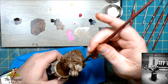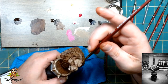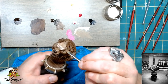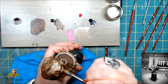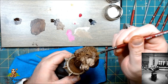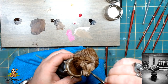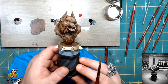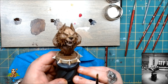Spread it out so there's fur up on the top a little bit. And then I'll start spreading it out this way. I think it's looking pretty good so far. A little bit of cleanup to do.